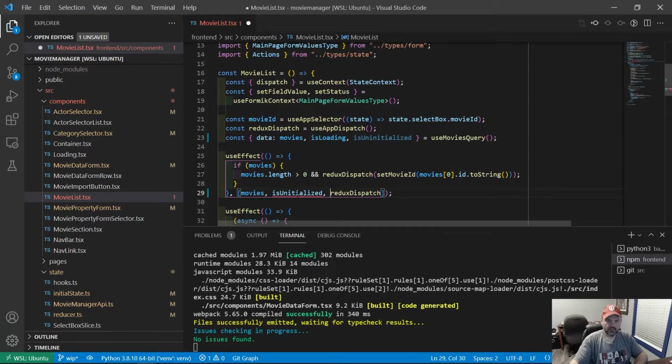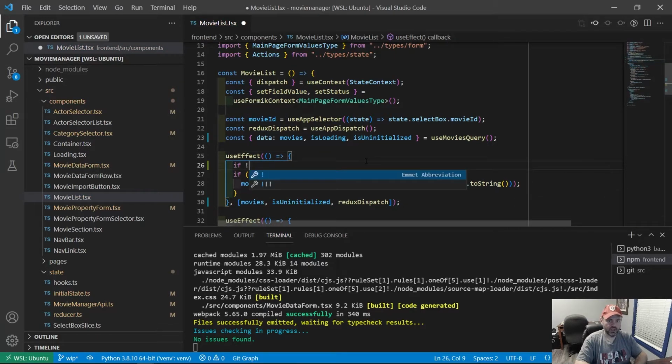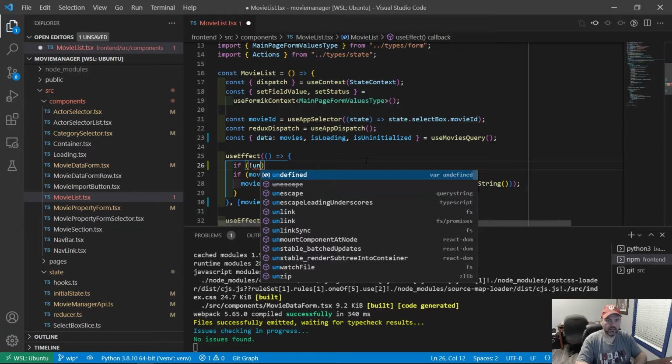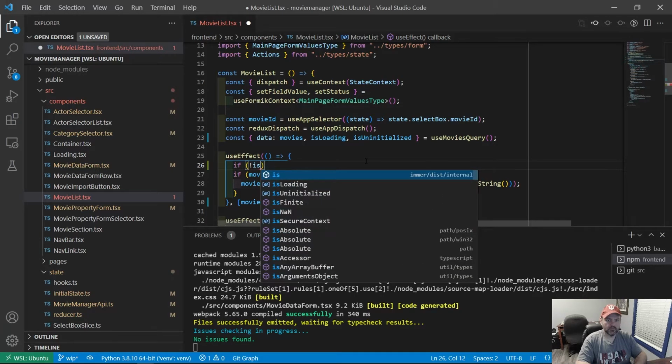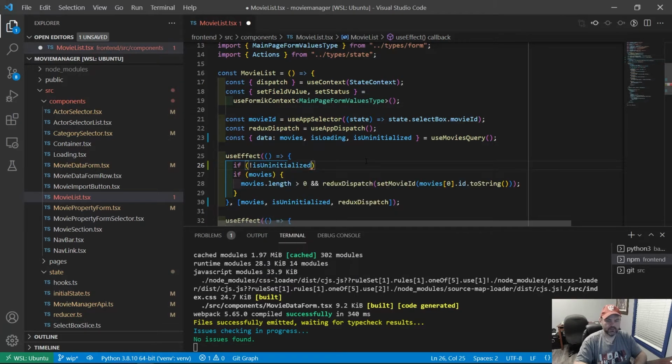And what I want to, is that even spelled right? There we go, that looks better. So what I want to say is if not uninitialized.